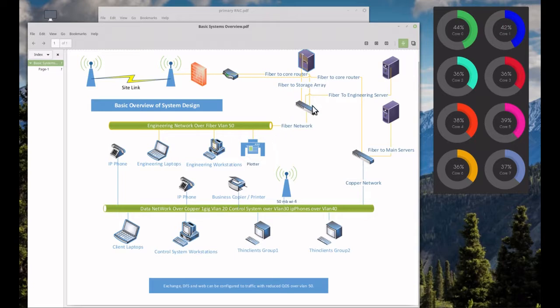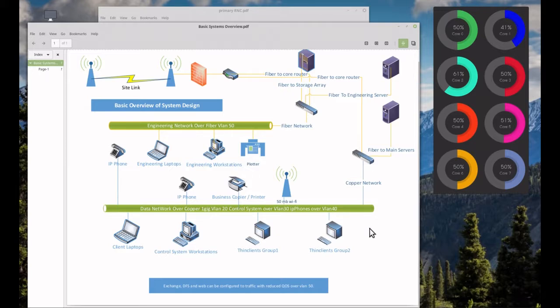Then back from that switch, you have a direct connect into your servers. This would be the engineering server. It would be a fiber connection. You would also have connections going to other servers, fiber back to the core, into the fiber switch, depending. Then you would also go into the copper network. Now in the copper network, you're also going to have fiber, which I probably should have put into the fiber network or straight back into the core, but for ease of diagram purposes, most switches have the capability to run fiber in them, even primarily copper ones. So I went with fiber directly into the copper network.